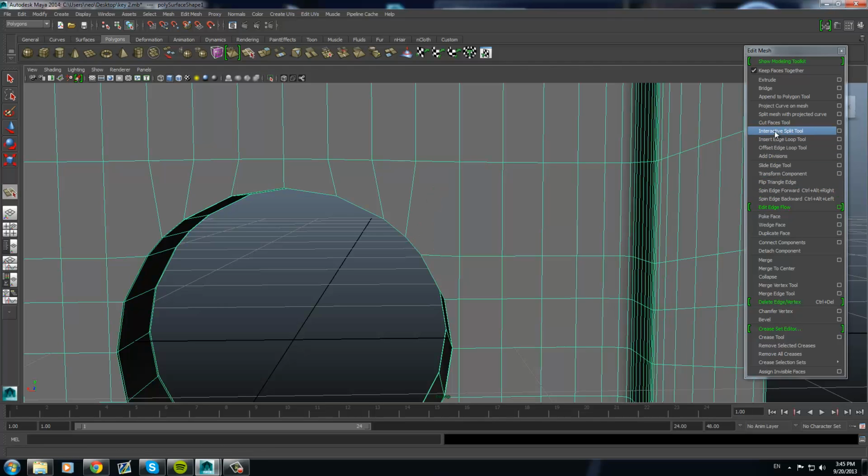So we will start with the interactive split tool, and we will create a loop interactive split like this, and right click. So now we have quads, but we still have this issue here.